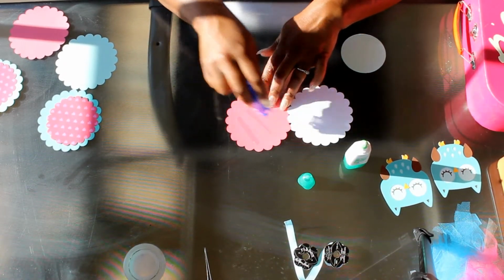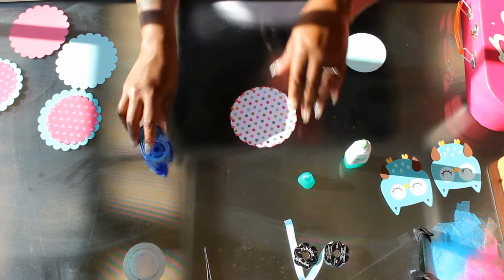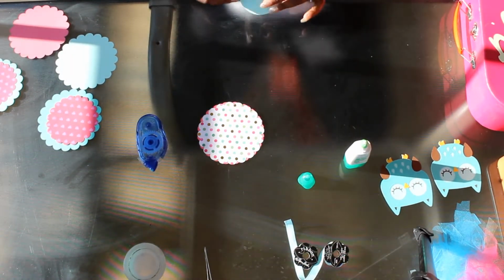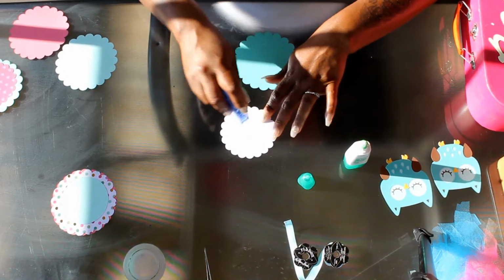Now for this, I'll use my adhesive tape. And like I said, you just want to line it up to where it's offset. I'll put that down, and then we'll put down one or two lines on our circle, and we'll line it up and place that down in the middle. It's super simple. It won't even take an hour to put this together. You spend more time cutting it out than putting it together.